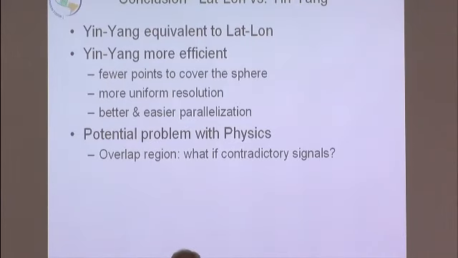So the conclusion with this intercomparison is that yin-yang is equivalent to lat-long. Yin-yang is more efficient because it takes fewer points to cover the sphere. There's a more uniform resolution, and it's better to parallelize. So there's a better outlook for the future. We are now running with 1,000 processors for the operational forecast, but we expect that the lifetime of the model is such that it should work with 100,000 processors.